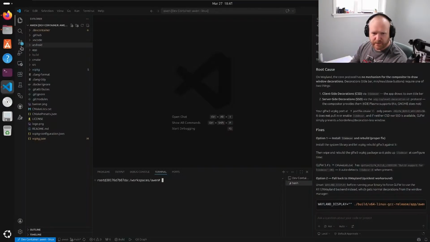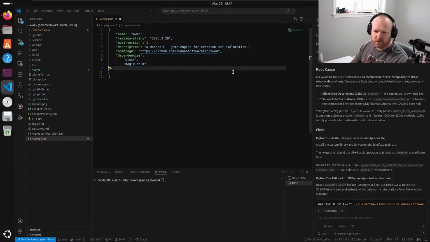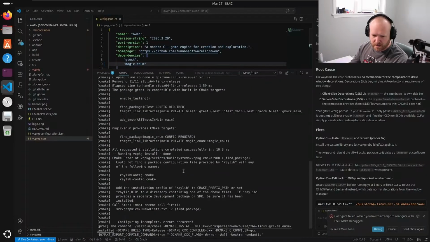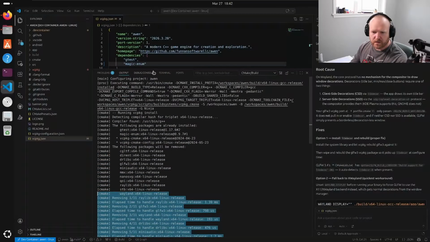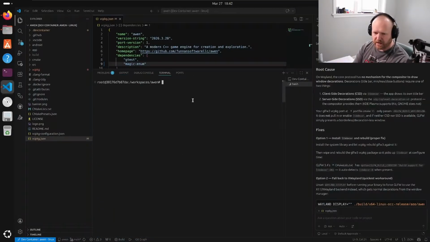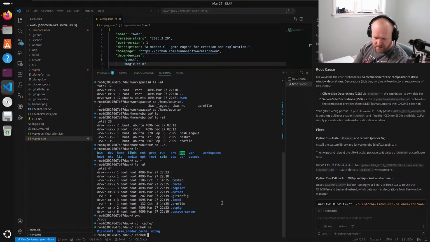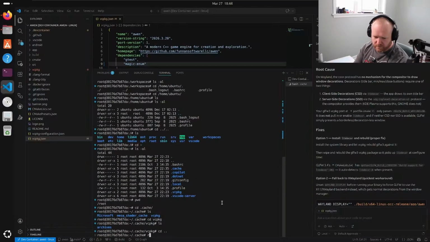So I need to force VC package to rebuild GLFW3. So one way to do that is we need to basically remove Raylib and GLFW and save the JSON file, which will immediately cause VC package to uninstall. It's okay if it fails. We removed our packages. Then I also want to make sure that I don't have any local cached VC package dependencies. Inside here, there should be a .cache folder with a VC package directory. And if we look in here, we'll have archives. That's what we want to get rid of. So we'll remove that.